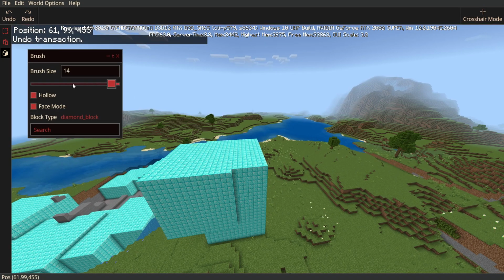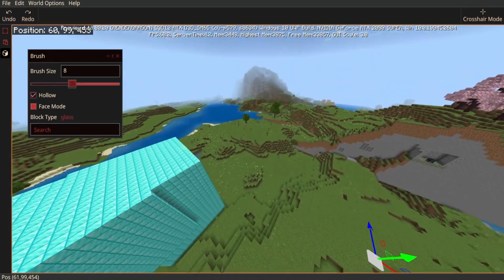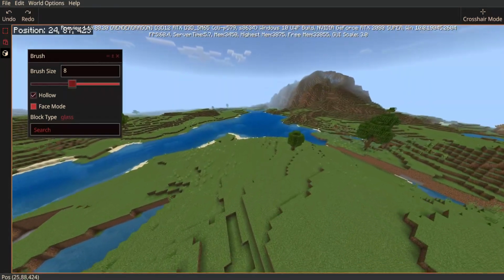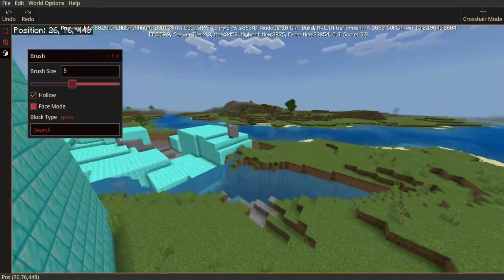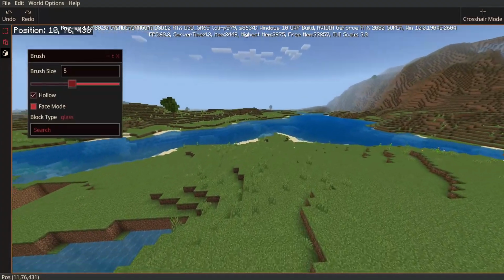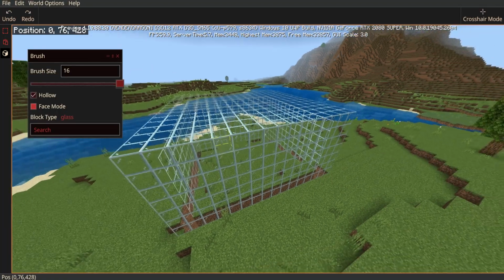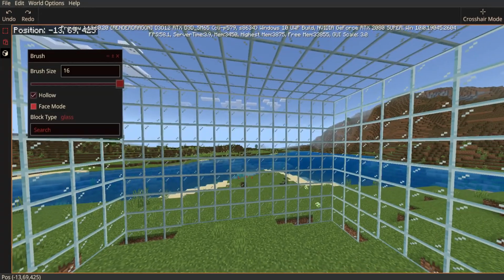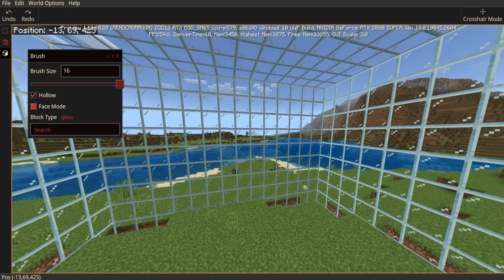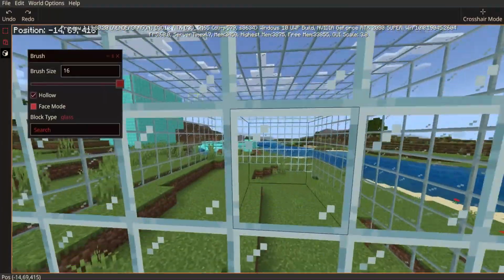Now, another option we have here is we do have a hollow option, right? So let's grab ourselves some glass, for example. We're going to do hollow with this one. But what I am going to do is do this on a very large scale. Now, this is a solid block because there was no hollow option. And then if we go over here and we tap on hollow and we change this to quite big, so we'll put this here, you'll see here that when we go into this, it's an actual box. Now, this would be really good for, I don't know, like custom sky maps in an empty world. I think different world options would be a really cool thing, you know, like the presets that Java has.